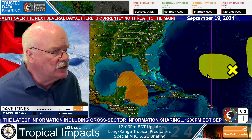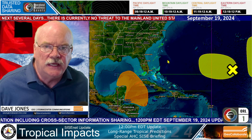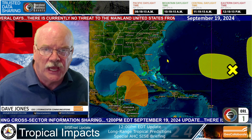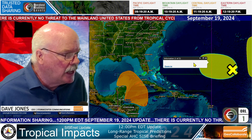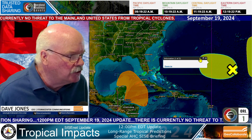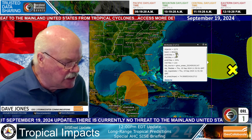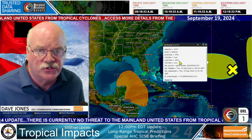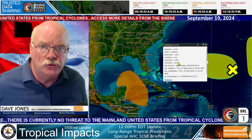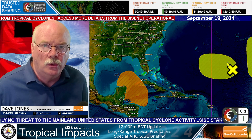When you see areas outlined in yellow in the Atlantic Ocean, that is typically a less than 20% chance of development of any tropical system. You can click on that, and you'll see it's a 10% chance over the next two days and a 20% chance over the next seven days. So it bears monitoring, but there's no immediate threat for tropical cyclone activity.